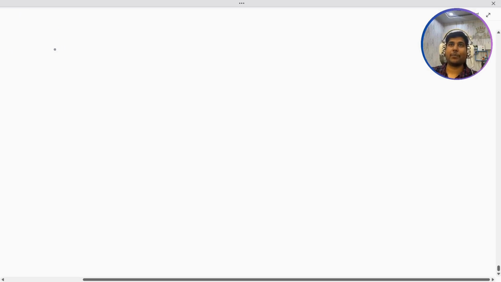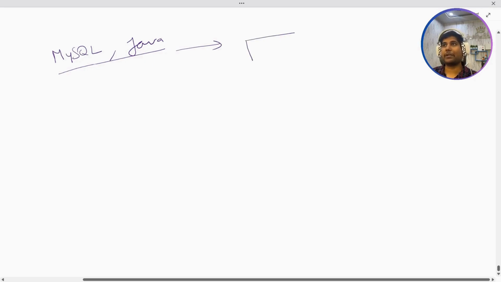We are taking an example where we have an application which has MySQL as the database, and the application source code, front-end and backend, is written using Java and HTML. That means when we deploy this application inside Kubernetes, the structure of the pods created will be like this. We'll have a MySQL pod, which will have its own service, and this service is of type ClusterIP, the default service type for internal communication.